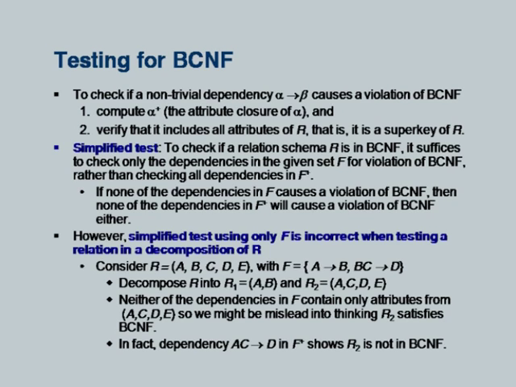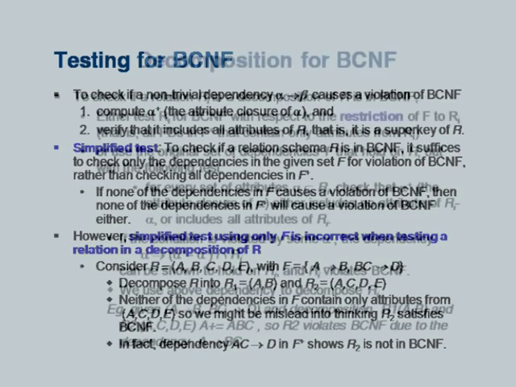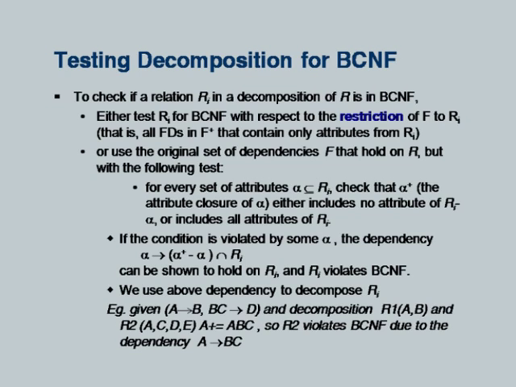Okay? So the moral of this story is, if I just use the given set of functional dependencies F to test after R has been decomposed, it's wrong. Only if there was a single relation can I do this. Once it's decomposed, I can't use this. So I have to do it differently. I can compute F plus, but again that is very painful.